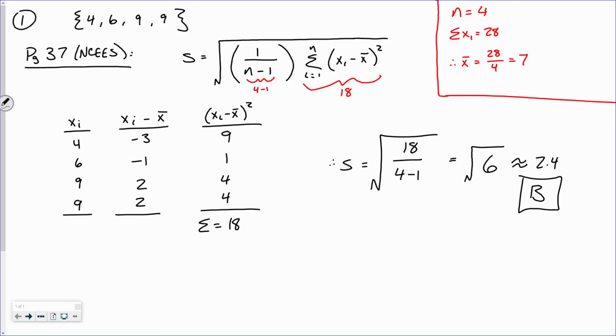Okay, now that's if you want to go through and do the algorithm. That's not a lot of work, but that was 4 data points. Imagine if we had 8 data points. It's not a lot more, but it does start to add up. And if you've got something like linear regression that you've got to deal with, yeah, that starts to add up. So since you're given the calculator on the exam, use it.